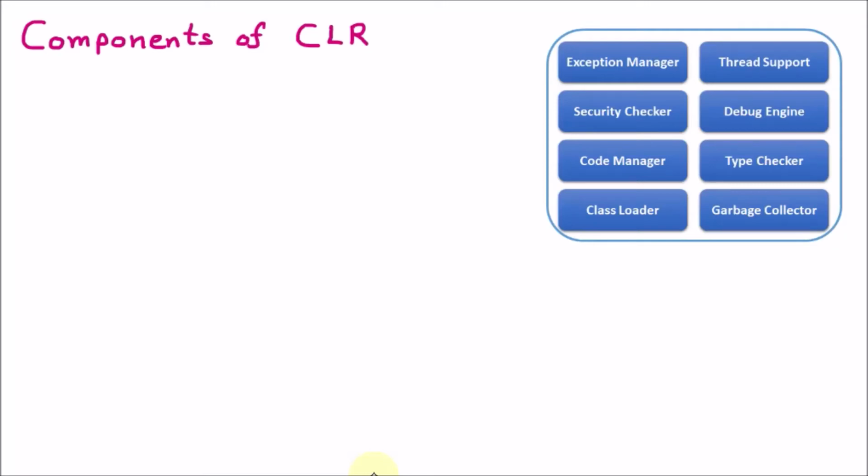Okay everyone, so now we are learning the components of CLR. CLR stands for Common Language Runtime, and the CLR is very important in the .NET because whenever we write the code, that code is converted to the intermediate language after first compilation. Now this intermediate language is running on the CLR. So we need the CLR to run the intermediate language, and the whole program is monitored by the CLR.